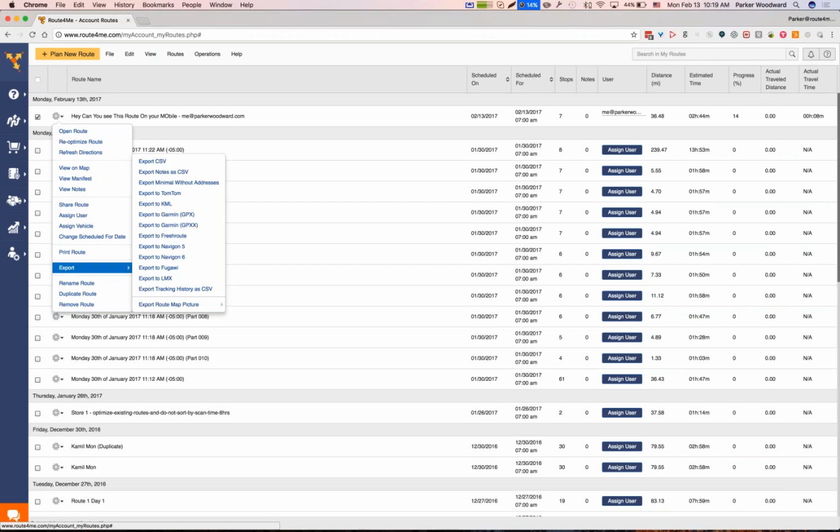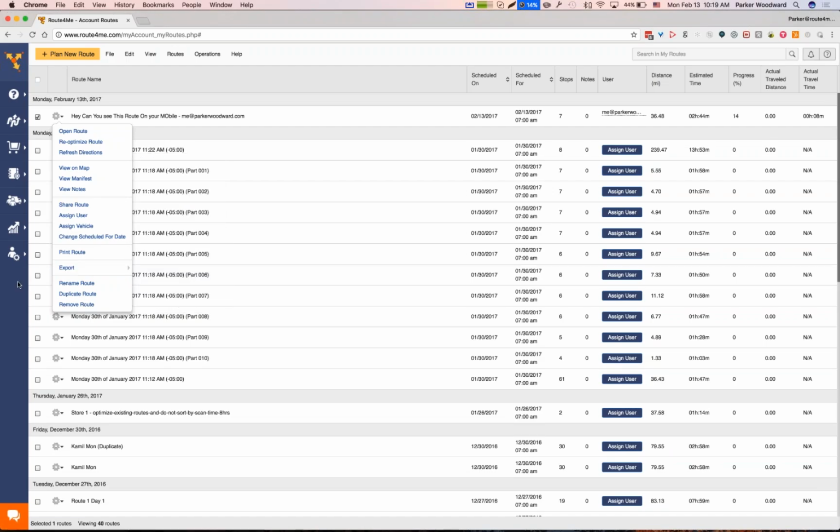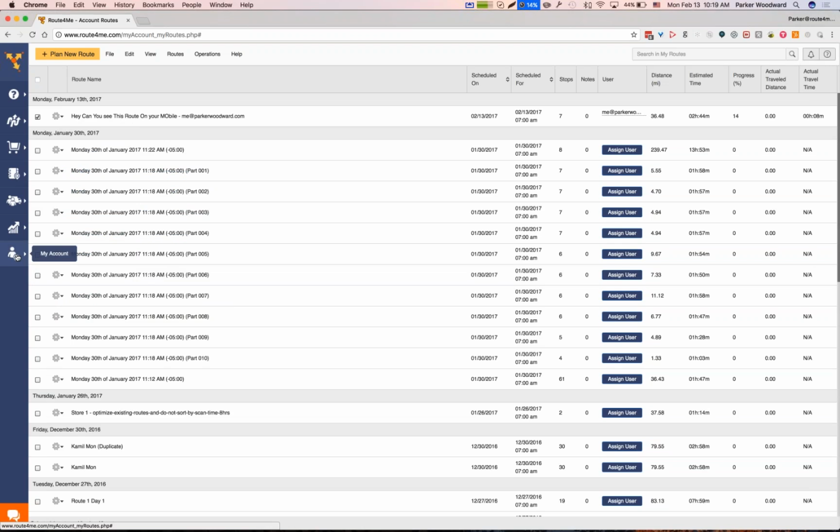We also have a really nice Zapier integration. If you're not familiar with Zapier, you can Google that real quick. But Zapier is an app that connects our software up with other software. So if you ever want to pull data out automatically, you can use Zapier to do that. But yeah, you can actually just go to the dashboard as well.